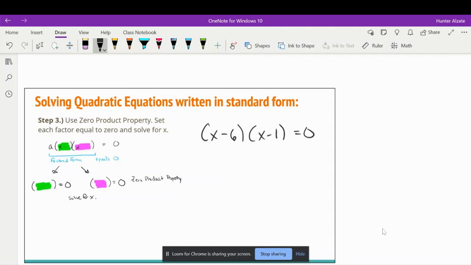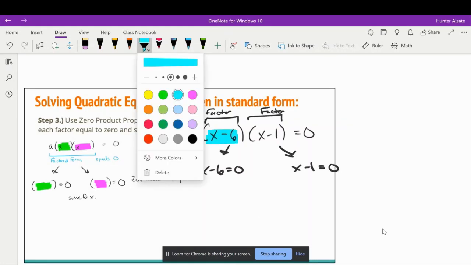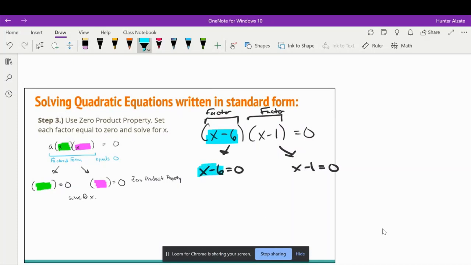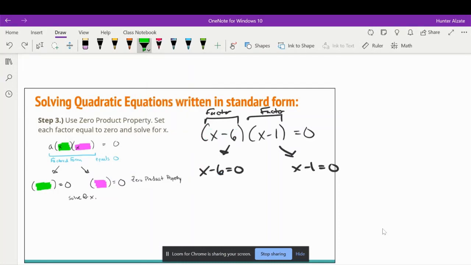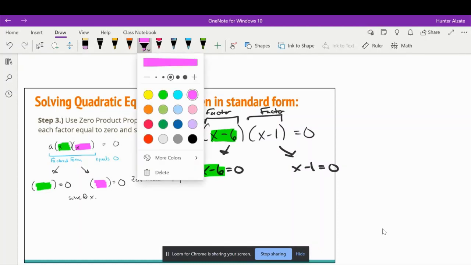What zero product property lets you do is, if I have two factors, right, this is a factor, and this is a factor, two factors equal to 0, you can set each factor equal to 0. So I want to say, well, this is x minus 6, so I have two arrows basically, x minus 6 equals 0, and another one, x minus 1 equals 0. All I did was I took what's inside the factor, and I set it equal to 0, and then this other factor. So I guess, sorry, I should have done green there to match my previous drawing. And then I had pink on this one.